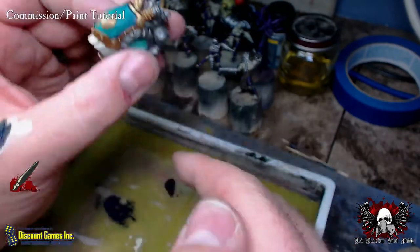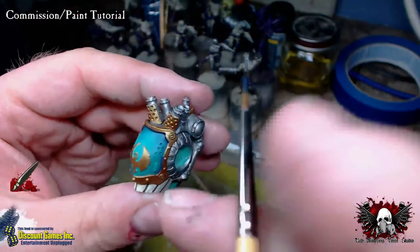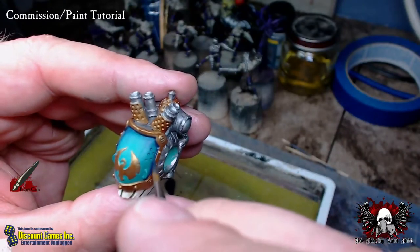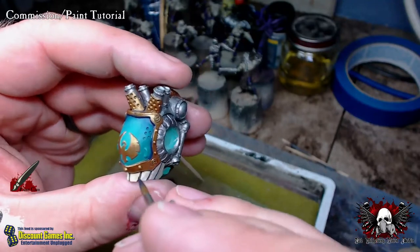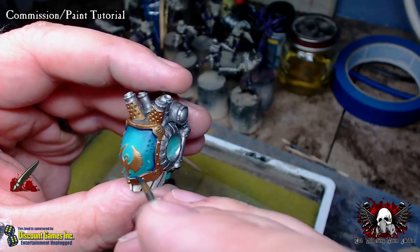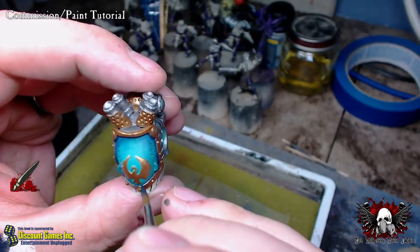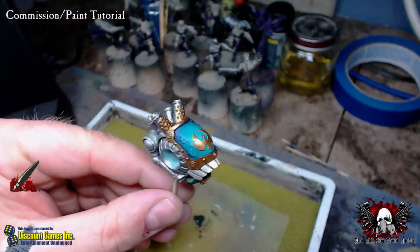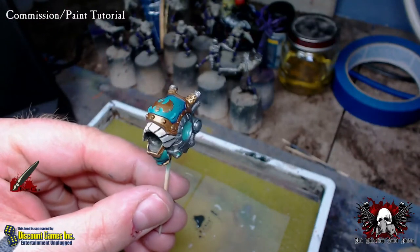And I could probably even have done just a little more black and it would have been fine. But we're just going to stick with this for now. Okay, there you go. You can see the difference that makes. It goes a long way.